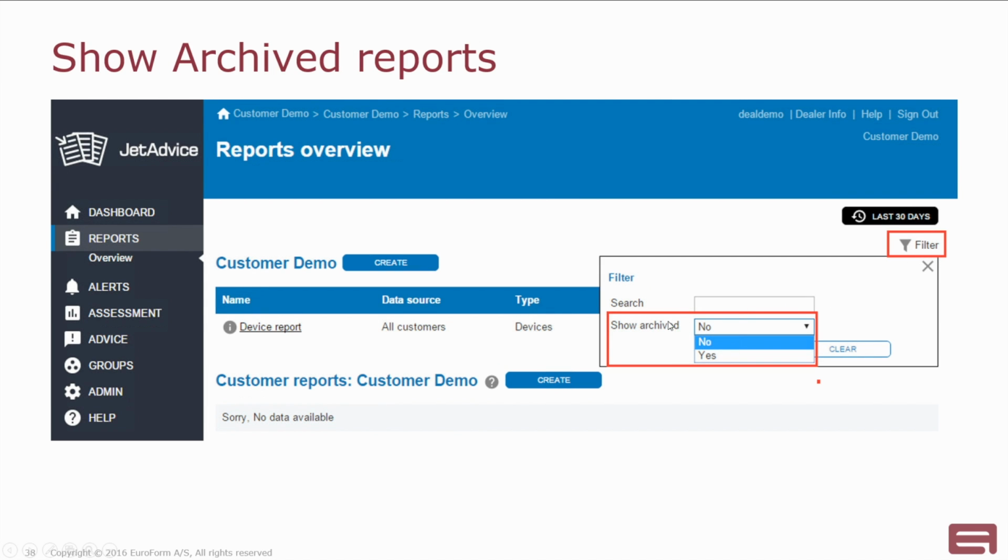In the event that the report has been set to archived, you can go ahead and use the filter option to unarchive that, or select show archived and click yes to be able to see those. We'll bring those back so we can see which ones have been archived, for example, and unarchive them if necessary. So it's kind of a new feature. You don't have to necessarily delete reports, but you can definitely hide them out and put them away for a while.